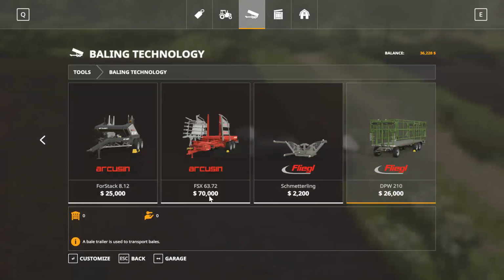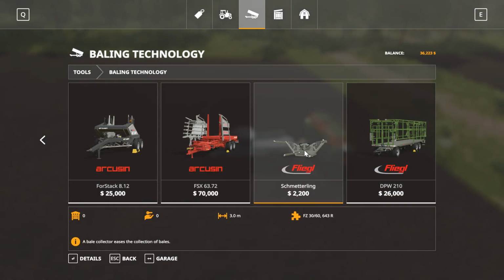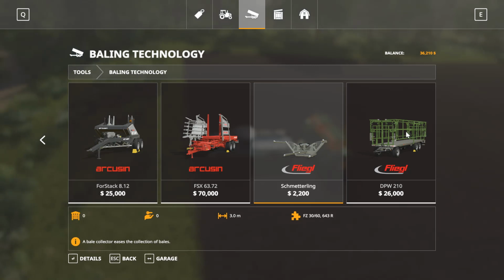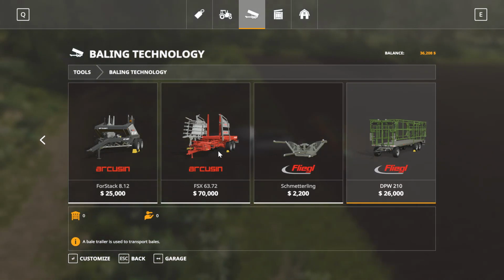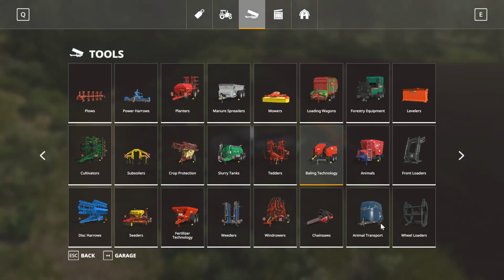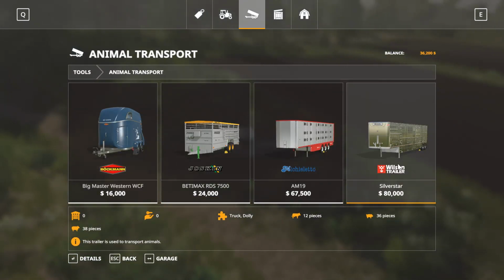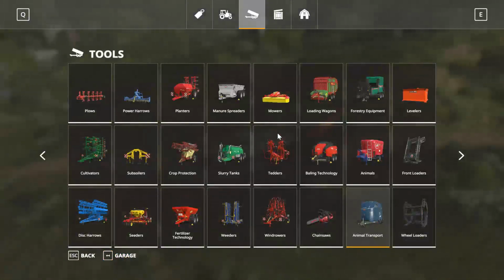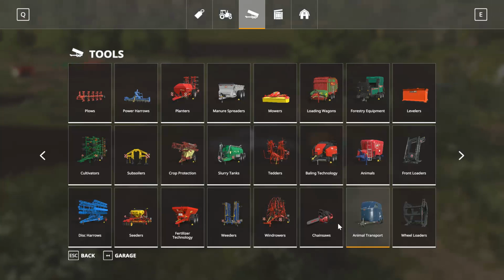See, it's not an automatic baler, is it? The bale trailer is used to transport bales. Bale collector uses a collection of bales. So you hook that up to this, and it just picks them up and throws them in? Because that'd be really nice, because that's for square bales. Manual transport. I'll be getting one of those eventually, when I do cows or sheep or whatever.